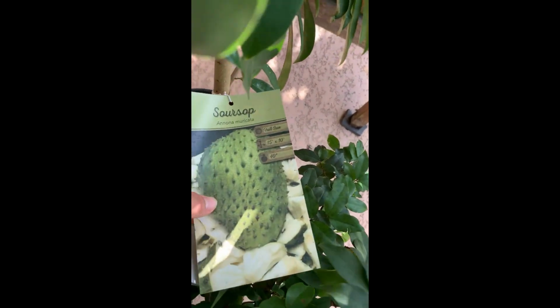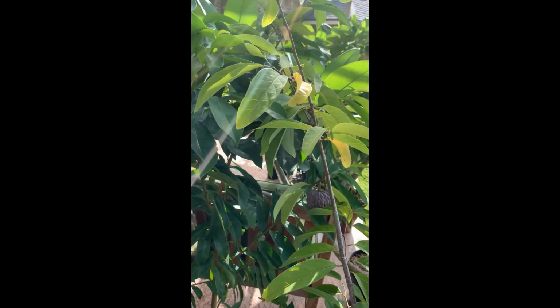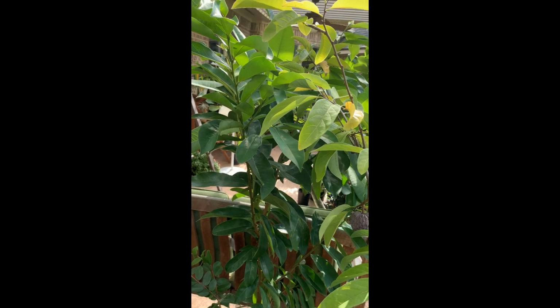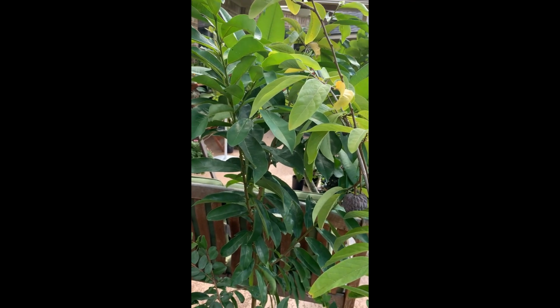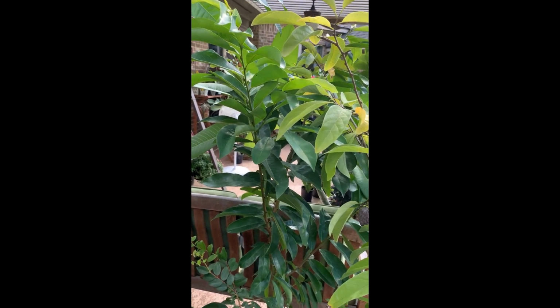This is another fruit tree here that I think has a good possibility. It's an Annona muricata, or soursop. If you have never tried the fruit of this tree, it's truly delicious and remarkable. H-E-B carries the fruit in the frozen section under the Goya brand label. It is great. You can just blend it with sugar and water, and it's delicious. Or some people make ice cream out of it, but it's a very tropical tree.